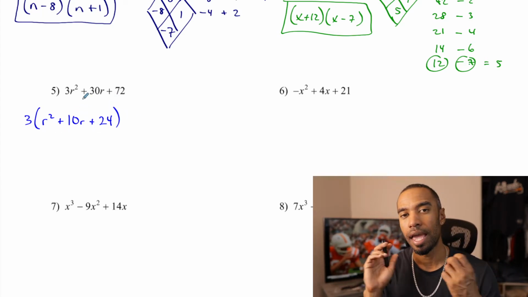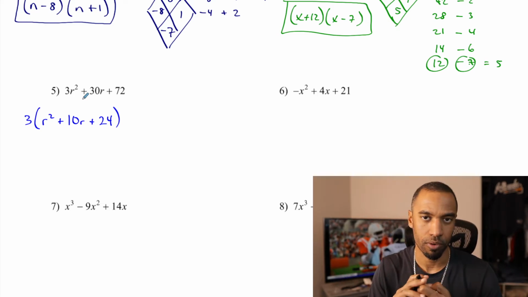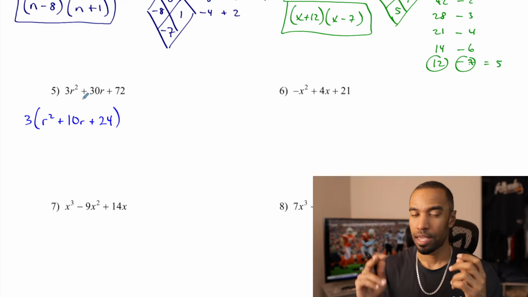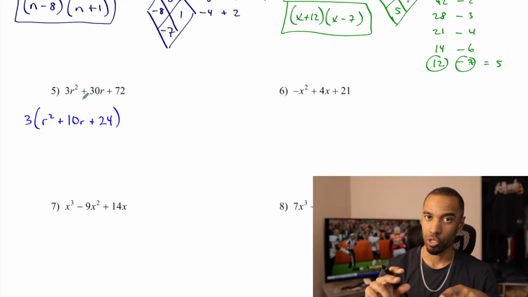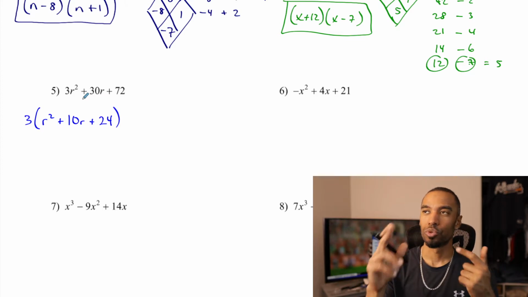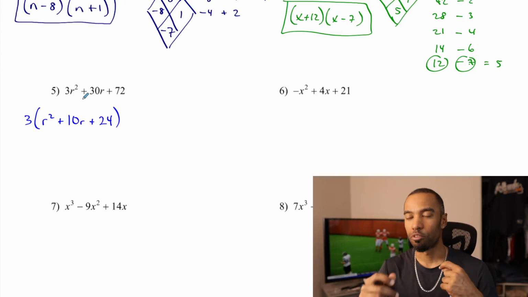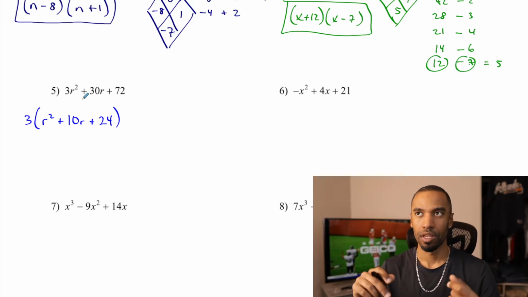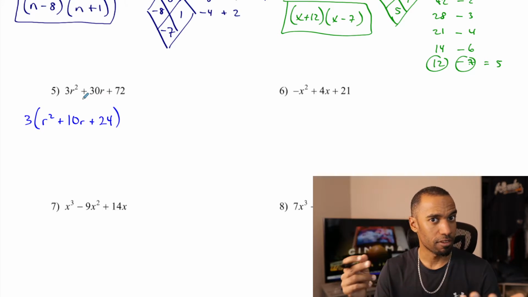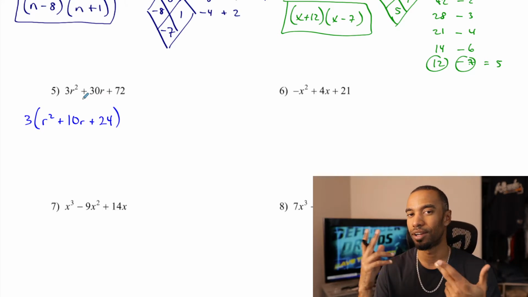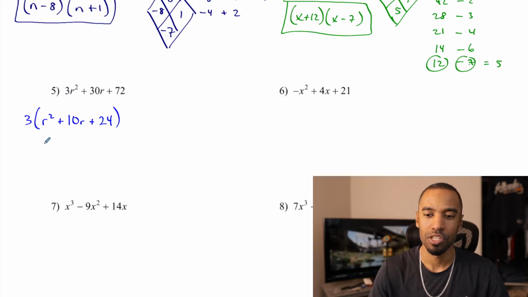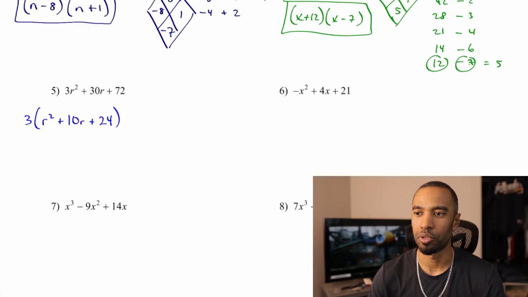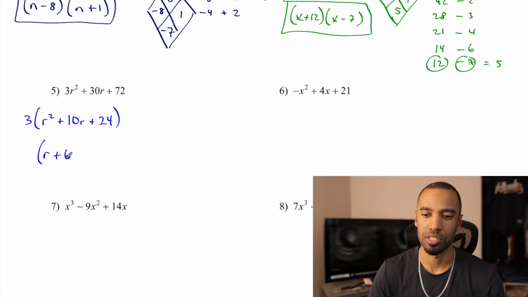Now we go to the question, if I drew the diamond, I'd put a 24 on top and 10 on bottom, and I'd ask what 2 numbers multiply to make 24 and add to make 10. Is it 24 and 1? No, that's 25. As far as adding. By the way, I'm listing factors of 24. 24 plus 1? No, 25. 12 plus 2? No, that's 14. 8 plus 3? No, that's 11, but getting closer. 6 plus 4? There it is. 6 times 4 is 24. 6 plus 4 is 10. So that means that turns into r. Let me put that in blue. That turns into r plus 6 times r plus 4.